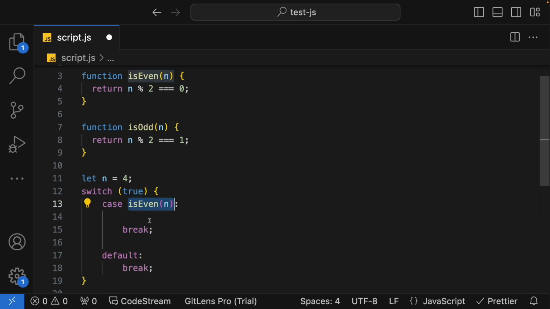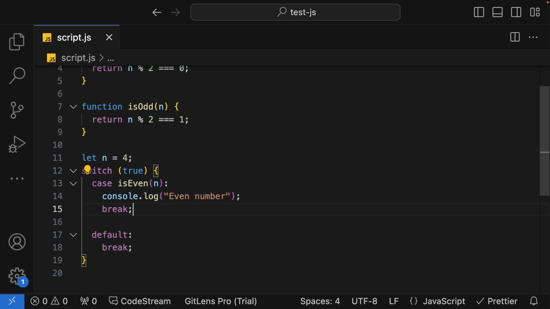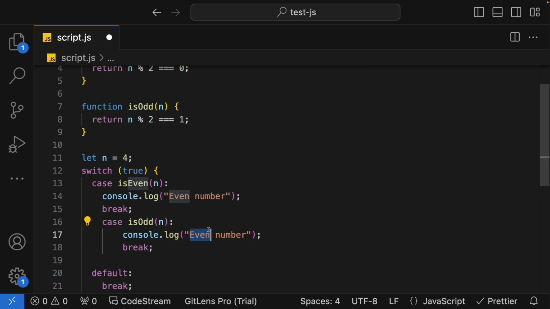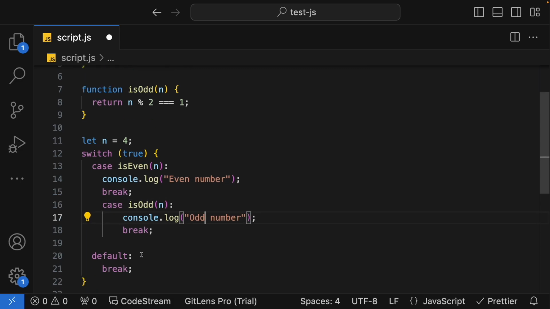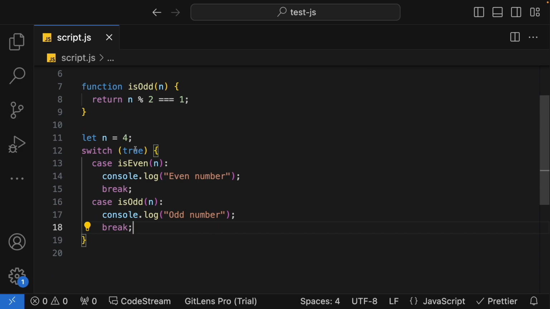Let me write it in more detail to better understand it. Even number. Let me write the second one: odd. I don't need the default case statement now. So when I'm writing a direct true here, what does it mean?